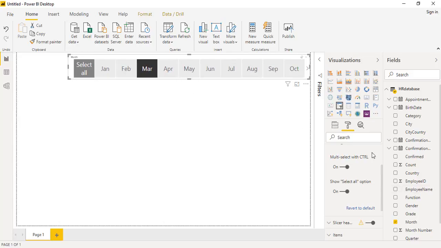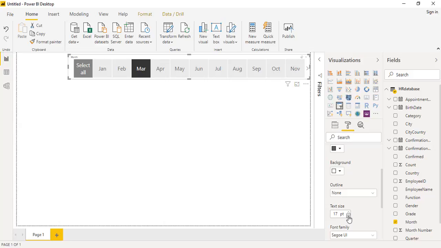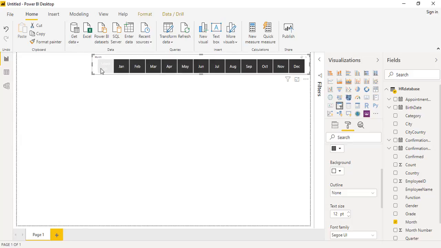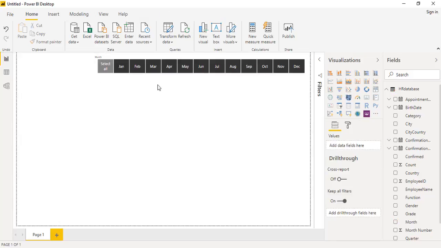Let me resize this object again and decrease the font size so that it is adjusted beautifully on my canvas. So I will reduce the text size, let's say from 20 to 12. So I have adjusted this list, and now you can see that I have got my slicer in a horizontal format with the select all button.